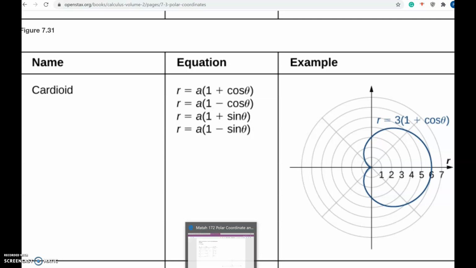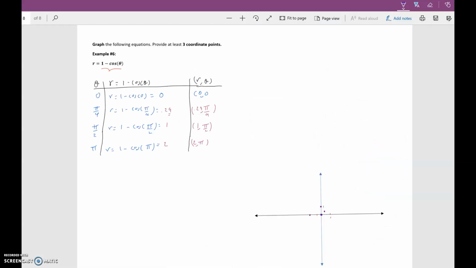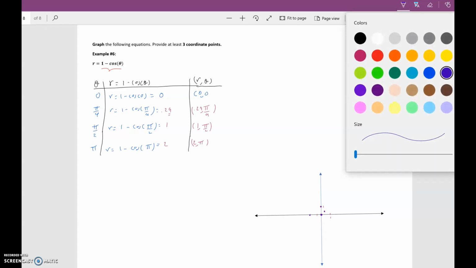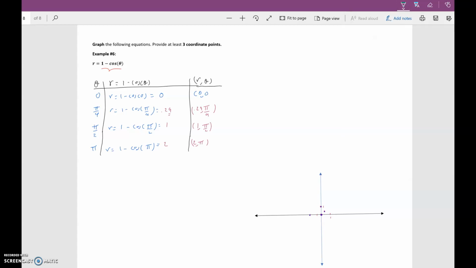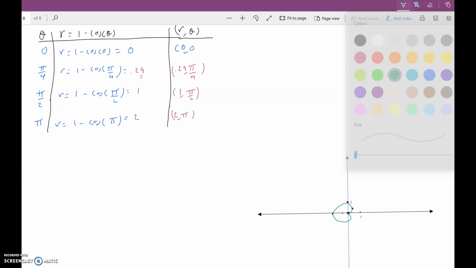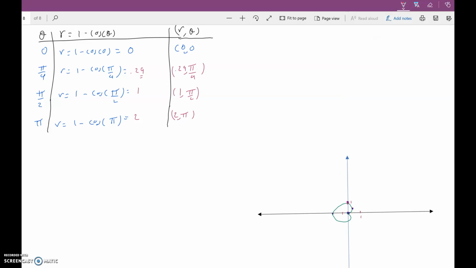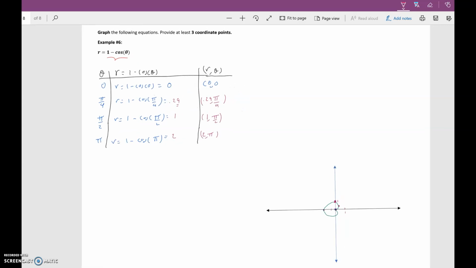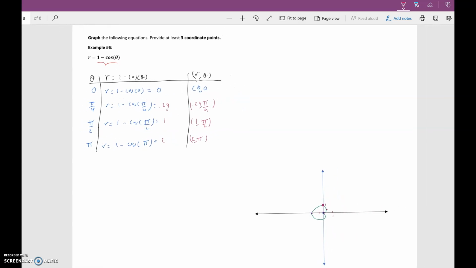Now, in this particular one that we're graphing, the shape of it is going to be something along these lines. So it's going to do this, and then it's looping at the bottom and doing that. Now all I need is a total of 3 coordinate points, and then complete them. I do need you to take a look at the homeworks, any variation of this one, but that would be it for this one.